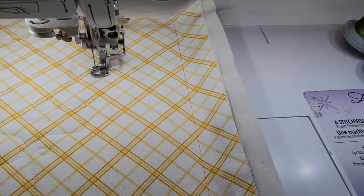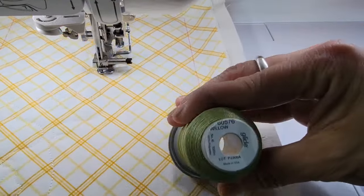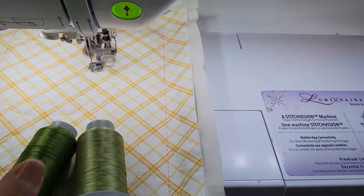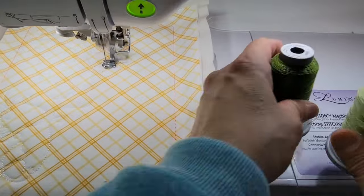Actually, I switched out, and I have this, which is willow. I mean, don't those look really pretty together? Okay, I might change my mind, but I think that's the combination.